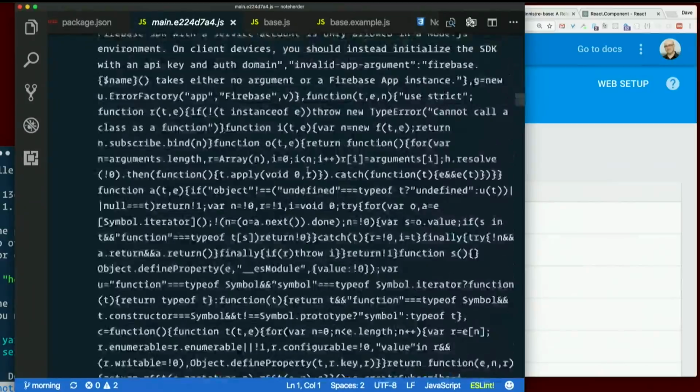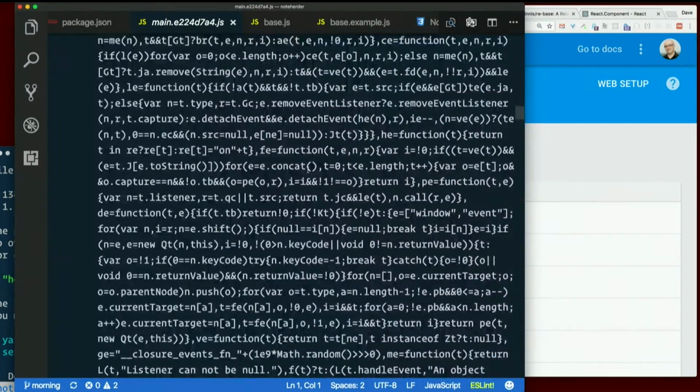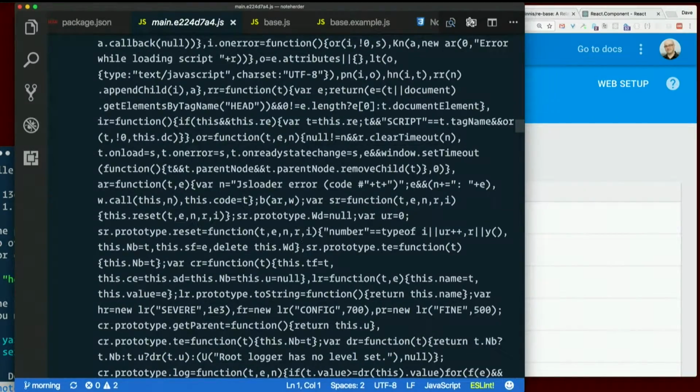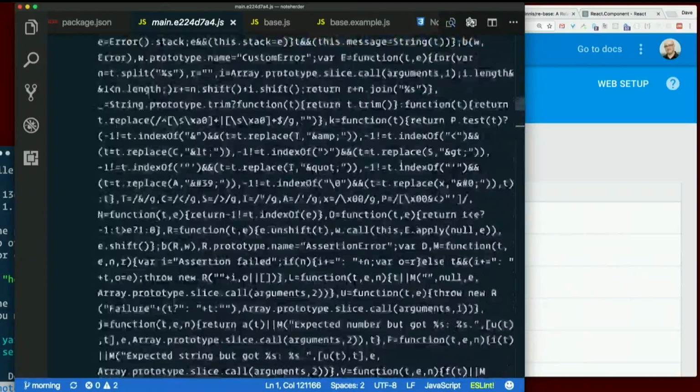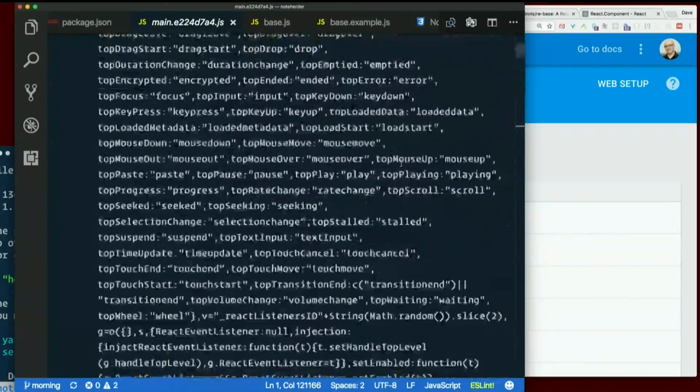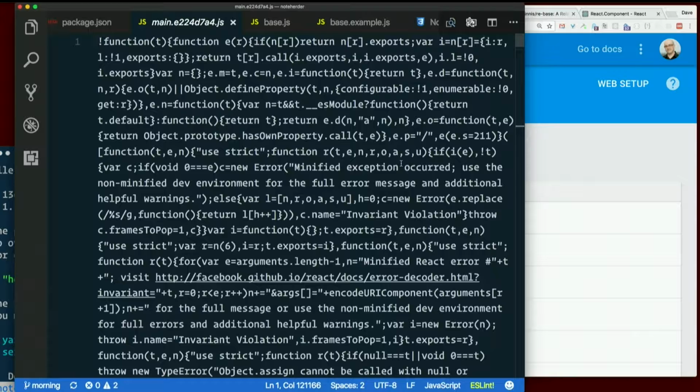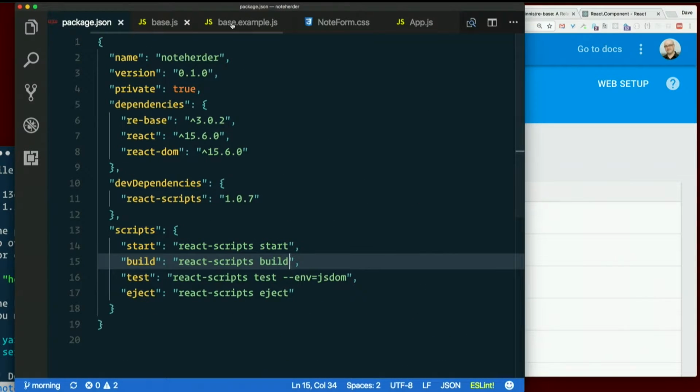But now they're all in real JavaScript with all kinds of horrible looking parent node remove child, all that stuff. So all the hard work that React did for us got turned into real JavaScript, and it got smashed into this tiny file that the browser can actually deal with.